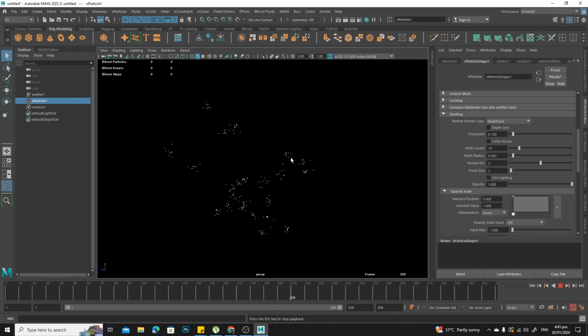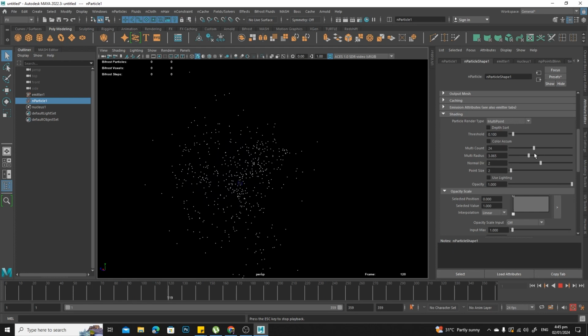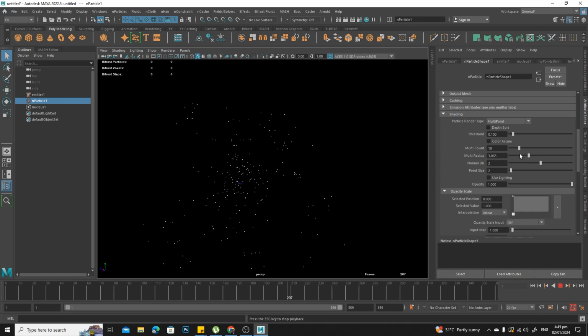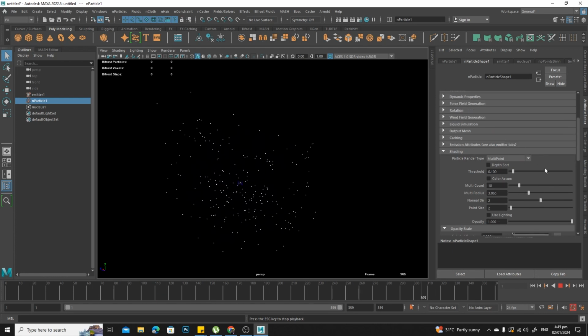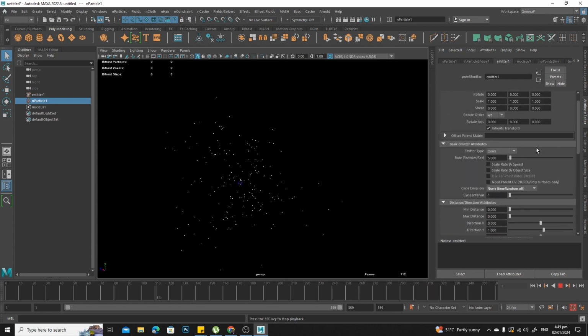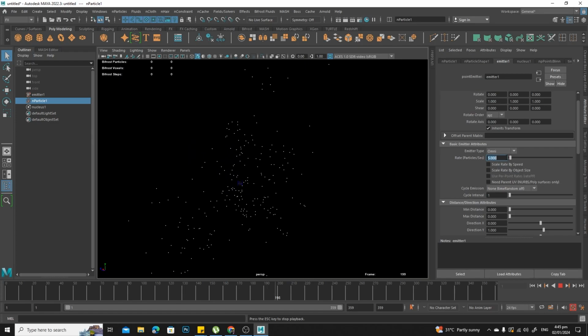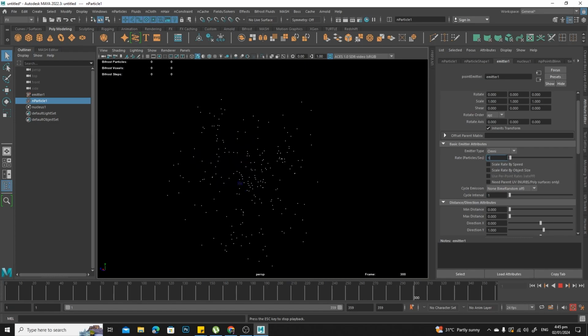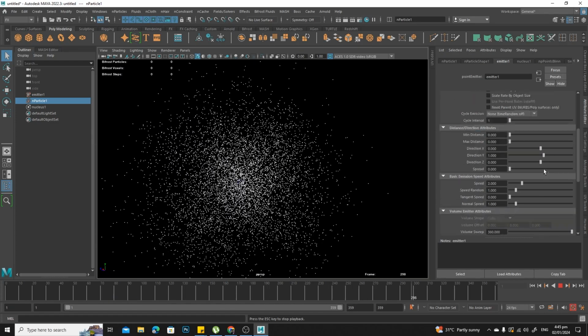It's just that they render with more particles. You can use it to fake some effects. But basically, it's a bit of a cheat. I can turn my rate back up. So 150. There you go.